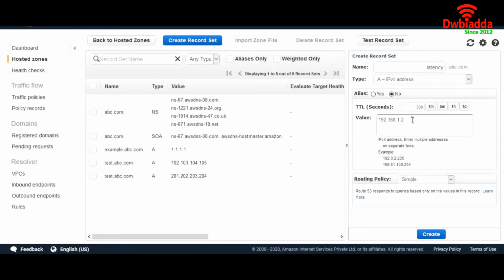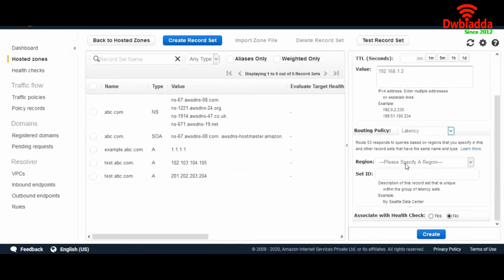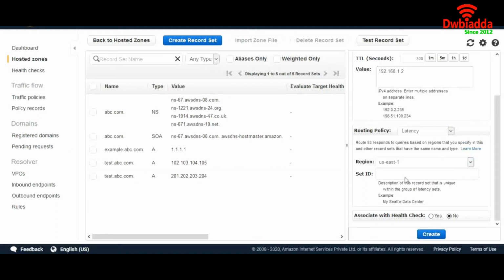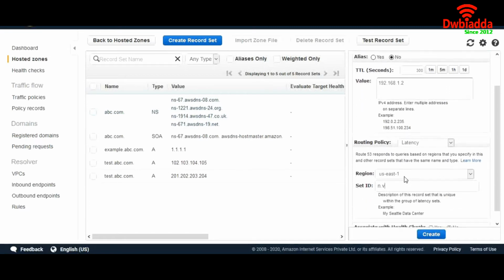Suppose our website has been hosted on this instance which is in the North Virginia region. Okay, so we'll go to latency based routing. We'll specify the region and choose US East 1, and we'll give it a name North Virginia and go ahead and create it.